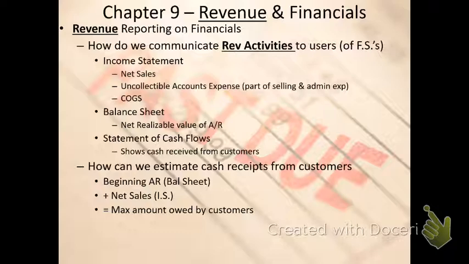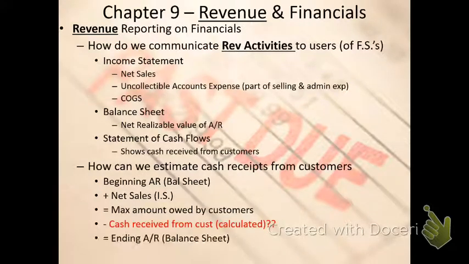One of the big assumptions we're making from the beginning to the end of this is that every single one of our sales is on account. So we're saying that, look, we made a sale, it goes on account. If no one ever paid us, if we were terrible at collecting, then this is the amount that would be owed to us. Of course, that's not going to be the final amount, though, because we're going to have some cash we receive from the customer. Again, this is usually the calculated amount. And the way we're going to calculate it is by using our ending accounts receivable from the balance sheet.